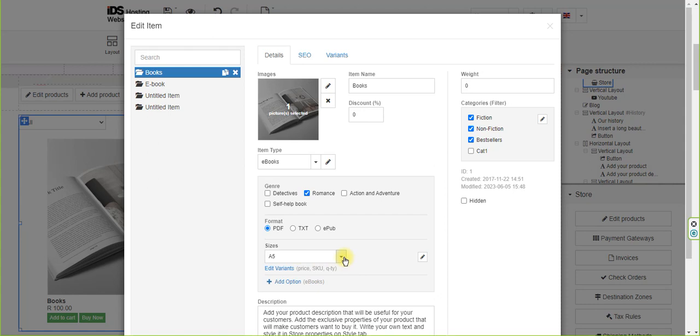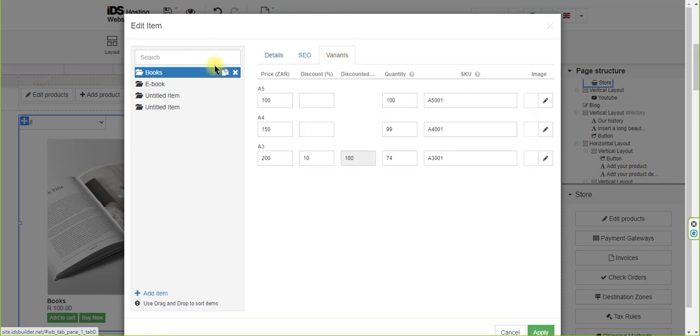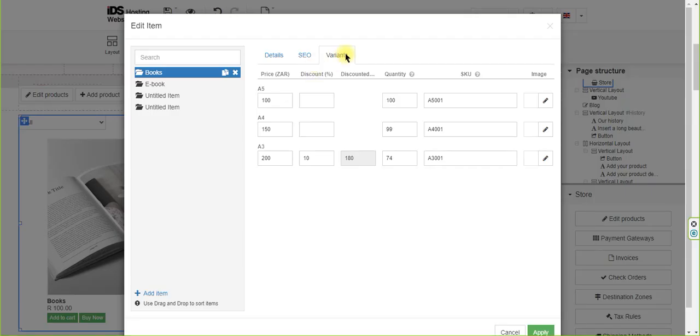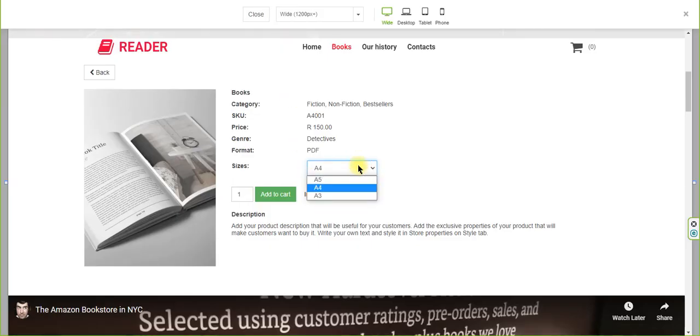So there's your drop down format, and once you've selected this and set a variant, that variant will come to the top here as a variant for books. It needs to be here because a variant is what the client selects, and with that you need to say what the different prices are for that variant. So this is where it's done. In this case, it's 100 Rand for the A5, and then 150 and 200. As the size gets bigger, this particular one has a discount. If we go to A3, we can see it shows a discount. It's telling you it's 180, so it's giving it as a discount.